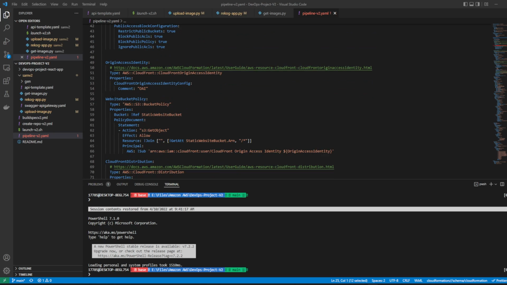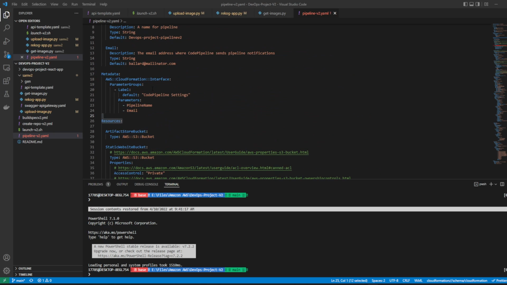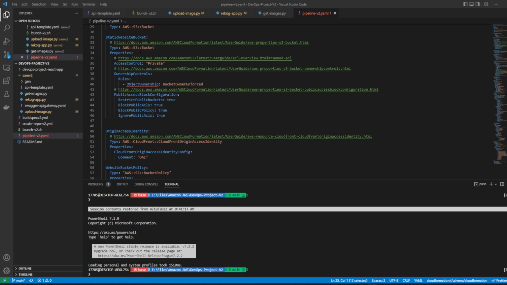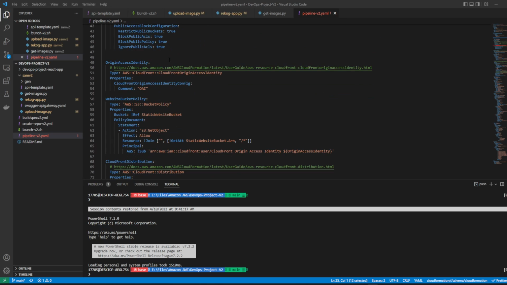We needed to create a bucket policy for the static website, so this is for the bucket, and allows the GetObject. So the resource, this is the bucket, so we wanted to grab the bucket. So right here, we wanted to grab the artifact store bucket. The static website bucket that we're going to be storing in, that CloudFront is serving, and we wanted to add this little bit. So it says everything in the static website bucket can be used by the principal, which is the CloudFront Origin Access Identity.